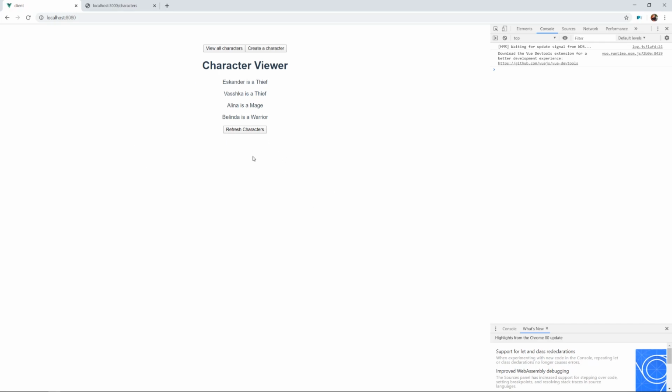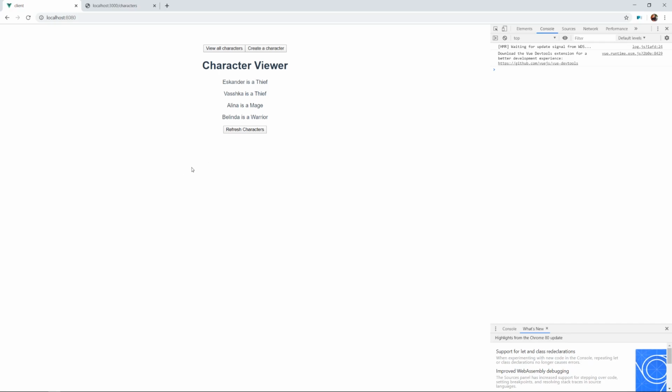So that looks pretty good, and it's fully functional in that respect. We can go over to create a character and do so, and then we view all the characters by making our get request. But there might be an even more elegant way to solve this issue where we have to click this refresh characters button every time. Because of the way our app works, whenever we create a character, we have to go over to this component. And whenever we want to see all the characters, we go back over to this component. So what if we could tie all this logic to this button up here so that we don't have to put the onus on the user or the player that's creating characters to click this button every time?